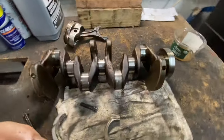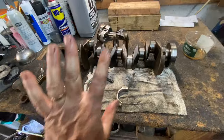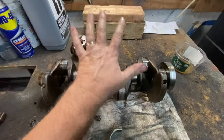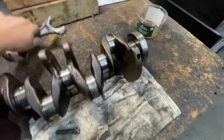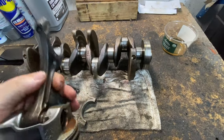Now, okay, let's get back to this. Let's get back to why it costs so much money and what can you do? If you're doing it yourself, if you're going to rip the engine apart yourself, best bet will be to get a new crankshaft, new main bearings, new rod bearings, and the rod that blew out. All right, that whole rod, you got to get that.